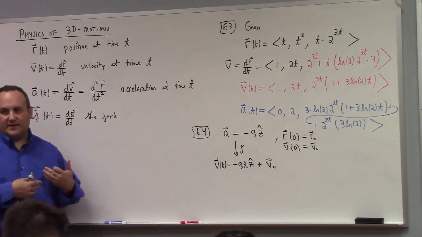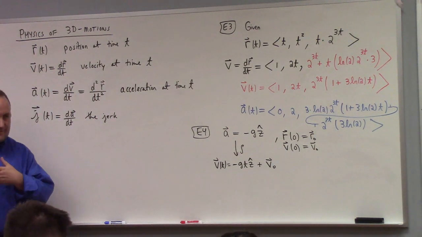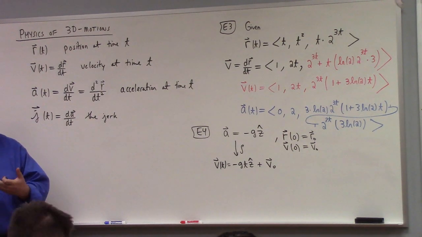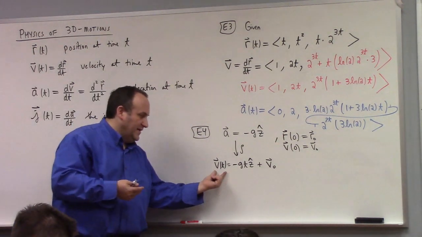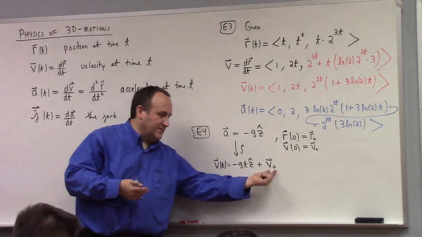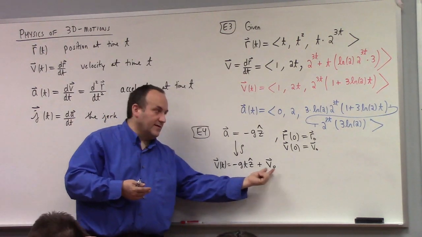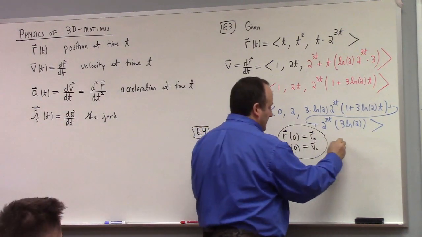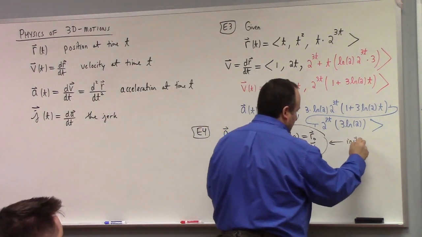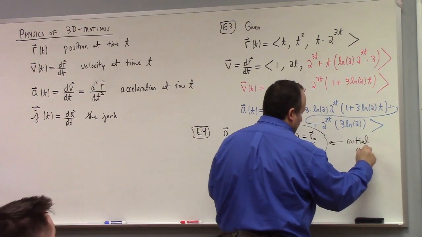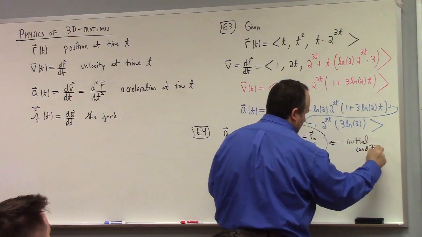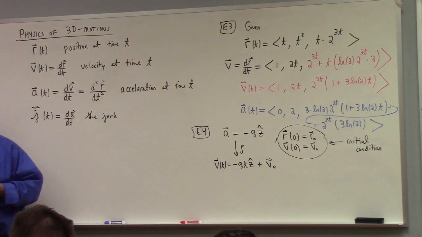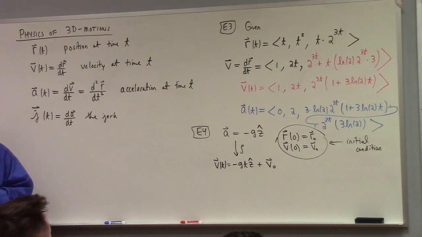Now, how do I know I get plus v naught? Technically, I should add a constant, right? And then I can work out that constant vector has to be v naught. So you can check it out. V of time 0 has to give me back v0. It forces me to add this vector over here in order to match this. These right here are called what? Initial conditions, right? So in order to fix the velocity and the position, if you're given the acceleration, you need to be given an initial position and an initial velocity, all right?